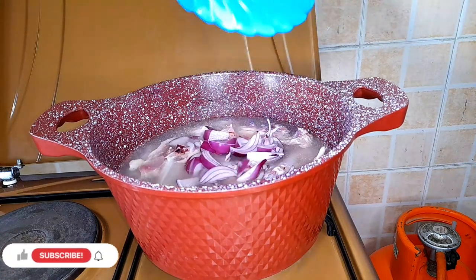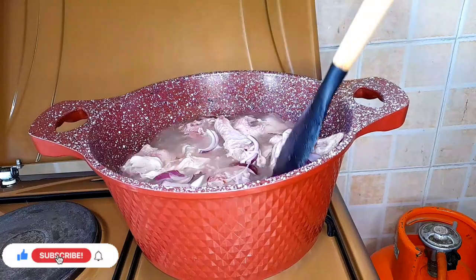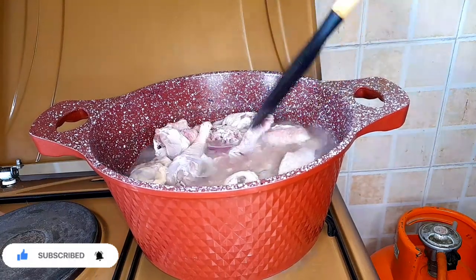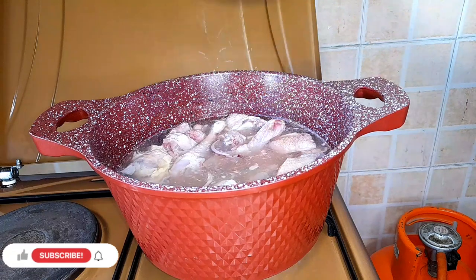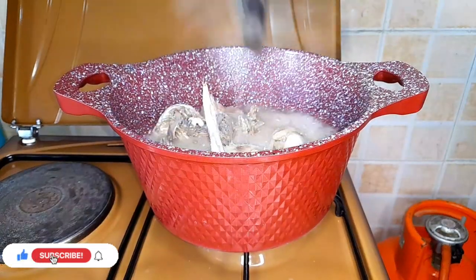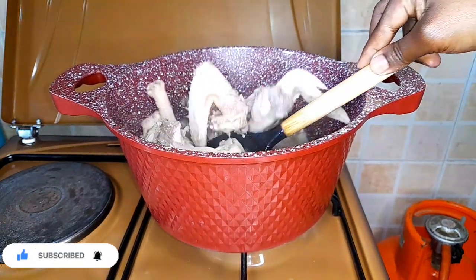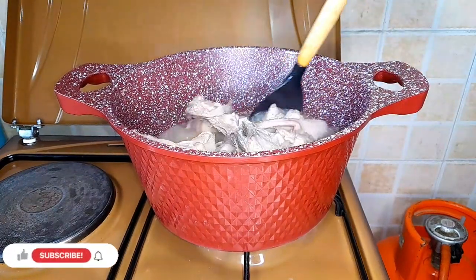Next, I added red onions and I mixed well until everything was nicely mixed. The reason as to why I added the ginger and the garlic plus the onions was to build flavor while the chicken is boiling. I let it boil for 1 hour, but if yours is still tough at that 1 hour margin, you can add it an extra 30 minutes. This local chicken is normally very tough.